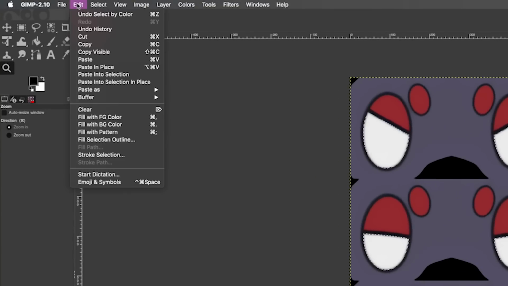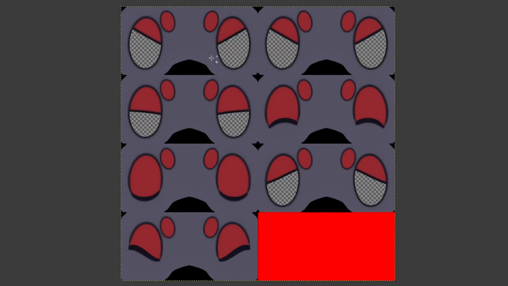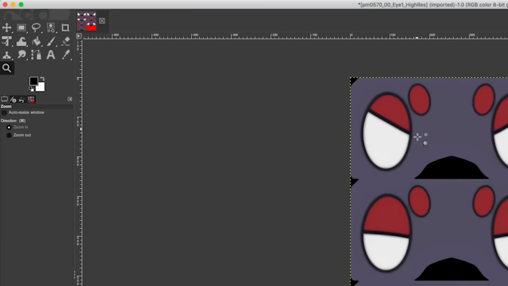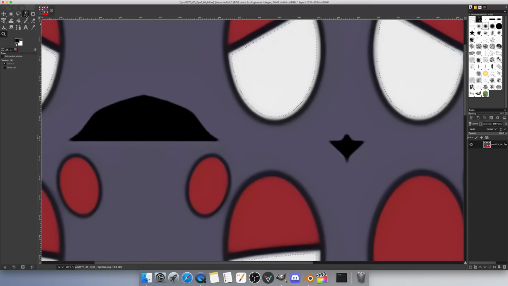If we go to Edit, Cut, after doing this drag select, it's possible that you'll see some transparency come through the parts of the texture where the main body is, which isn't what we want. If this happens to you, press Ctrl-Command-Z to undo, go to Select, None, and start the process over again. Again, from my experience, clicking around the edge of the eyes rather than drag selecting typically prevents the body from becoming transparent, so that's what I would recommend doing.